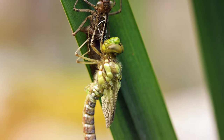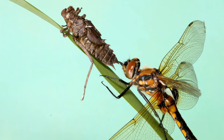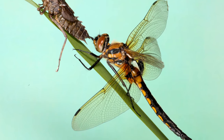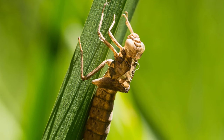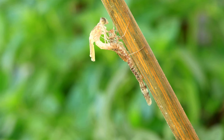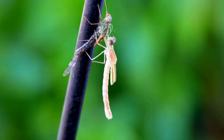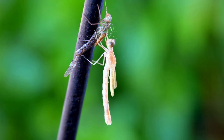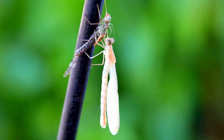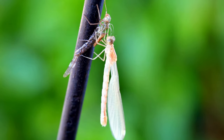The final transformation of the larva into an adult dragonfly occurs through the molting process. The nymph emerges from the water to find a safe place for the ultimate molt, climbing onto a protruding stem above the water and freezing in stillness. Its thorax and head crack open, giving way to the emergence of the adult dragonfly. Veins fill with haemolymph, causing the wings to expand gradually. Its abdomen lengthens and thickens, and the colors become more vivid. Before taking flight, it must dry its wings — a process that may take a few hours — during which the insect is vulnerable.